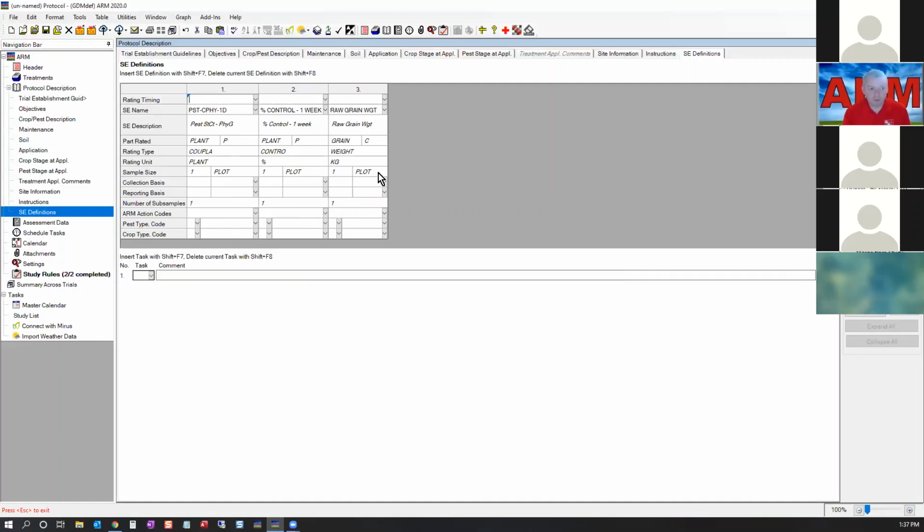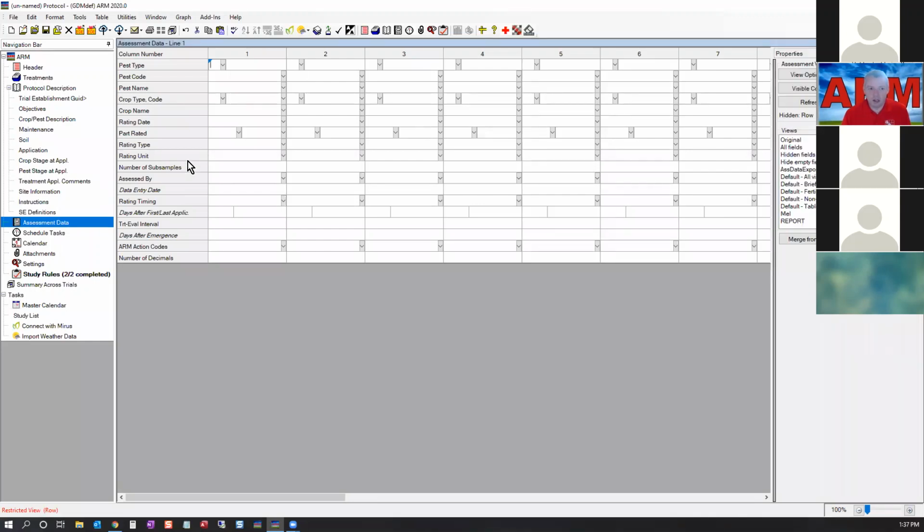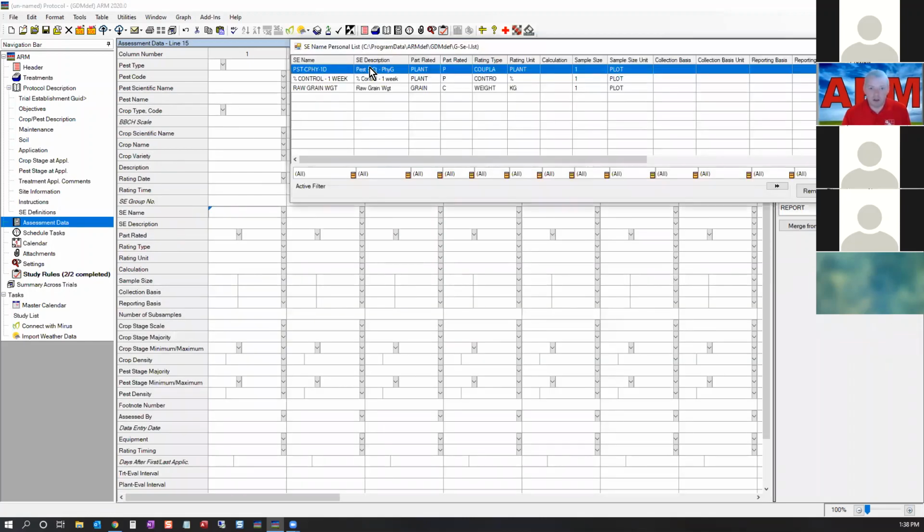Essentially, this is an easy, great way to utilize the SEs. If I were to create a protocol, now the same option occurs, and I can utilize any of the SEs that I would like, and I could fill my protocol that way.